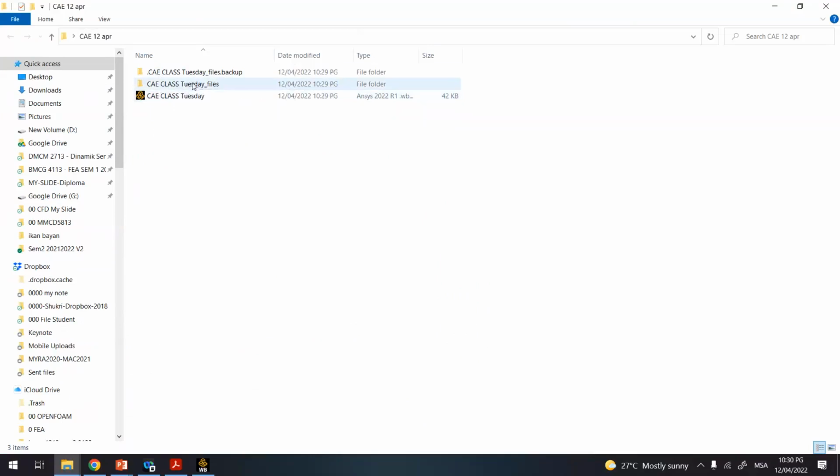Okay, yang pentingnya kalau you nak bagi dekat kawan ke, bagi dekat supervisor ke, bagi dekat lecturer untuk semak projek, you must give them this both file. Okay, kedua-dua ni. Dia shortcut file dan also dia file dia sendiri, folder tu sendiri. Kalau you bagi ni saja dia tak boleh buka nanti. Okay, sebab ini cuma shortcut saja. Kalau tengok dia punya size pun cuma 42 kilobyte. Okay, dia just macam shortcut saja. So you kena bagi sekali dengan file ni, right?